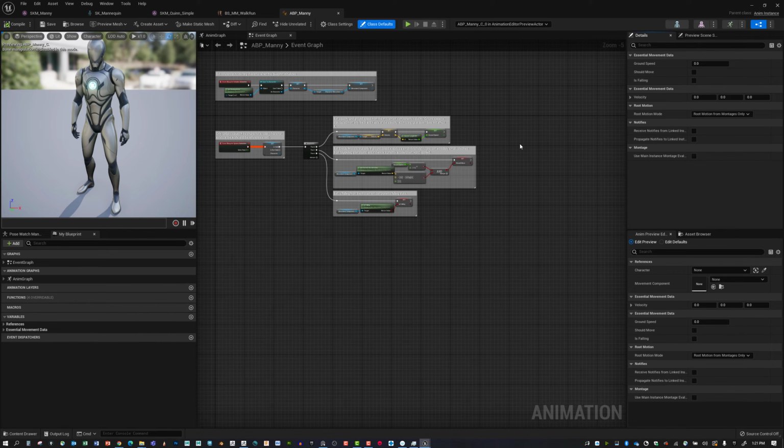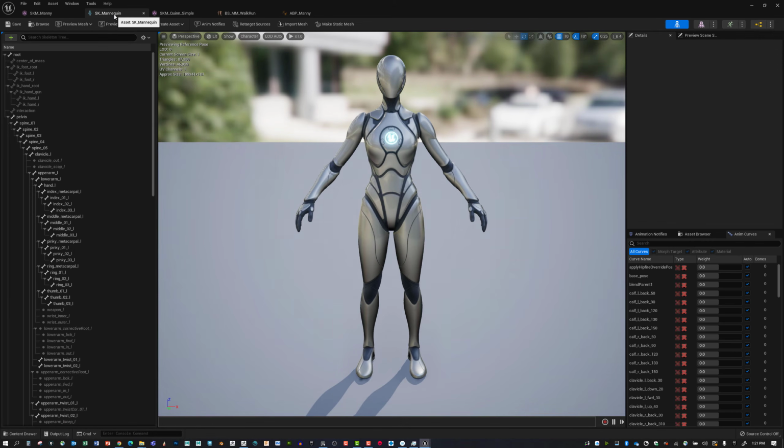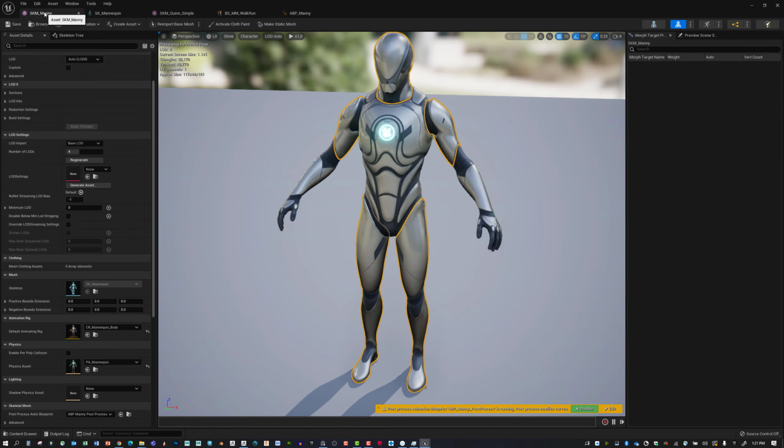Within here we've got the animation. This is considered an animation blueprint, and it shows the graph for how this thing works. This gets a bit more complicated because this is an actual character that's going to be running around and it has logic to it. So that might look a little bit scary at the very beginning, but at least it's something where you can take a look, and you can see the different meshes within here.